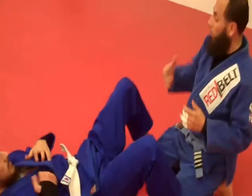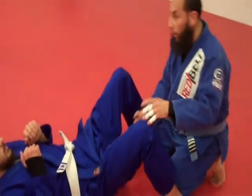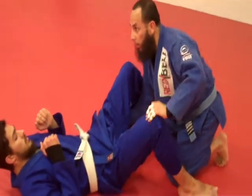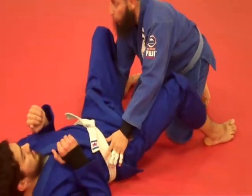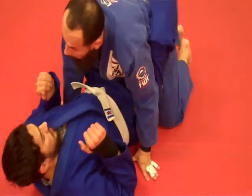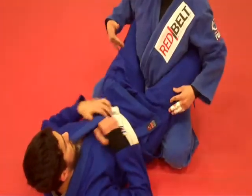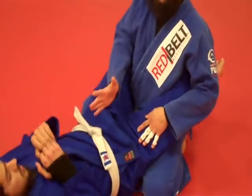Similar theme to what we were doing last week. We're doing a guard break. Last week, if you remember, we did a guard pass from the open guard, the one that Lee showed, grabbing the pants, grabbing the belt, and putting our shoulder to his hip. This time I'm going to work on one in his closed guard, with his legs wrapped around me, where I try to break free so that I can pass.